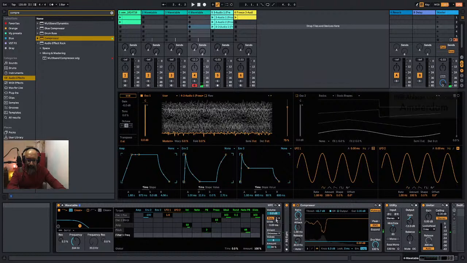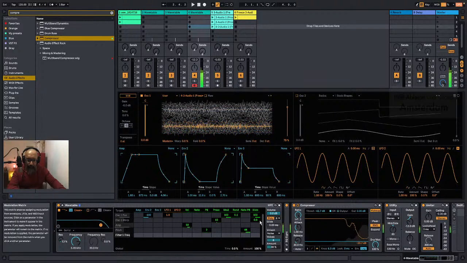Could do a lot with that. I think this sounds better with shimmer. Add a bit of reverb.